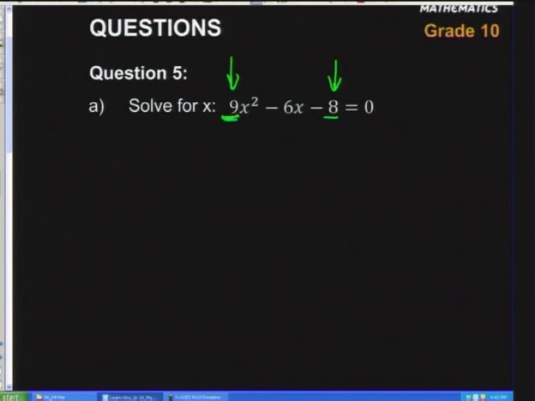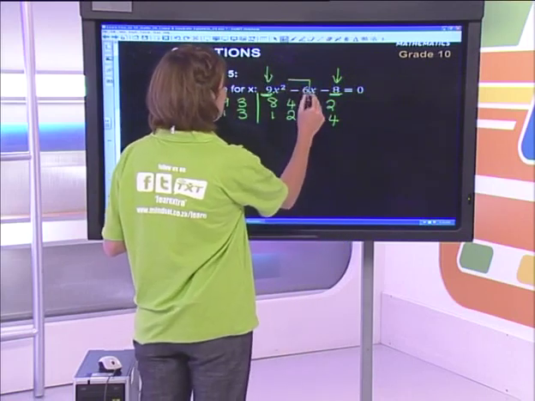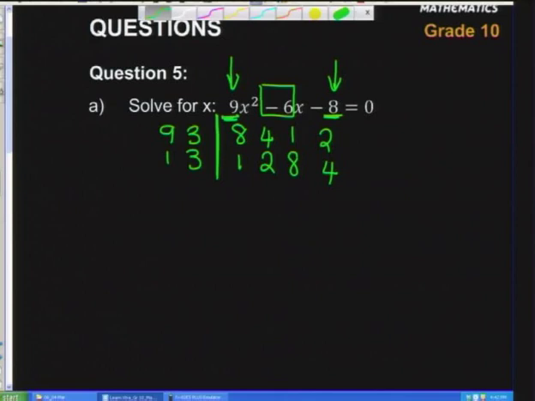To factorize this trinomial, I need to take the factors of 9, which is either 9 times 1 or 3 times 3. And then I'm going to take the factors of 8, which is either 8 times 1 or 4 times 2. Now in this method, only one side of your factors needs to be inverted. So I'm going to make it 1 and 8, 2 and 4. The reason for that is we're trying to cover all the different possible combinations of factors. We are looking for a negative 6 in the middle over here, so we're trying to find a combination that is going to get us to a 6.